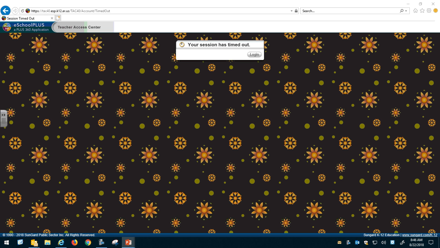Okay, so first of all, they have to be in the same plane. They have to have a common vertex. So they do have a common vertex here, angle 1 and 2. They have to have a common side. They do have a common side here. This ray in the middle is the same for both angles. But they can't have any common interior points, and that's the kicker there.